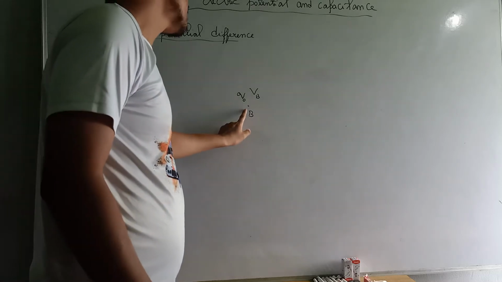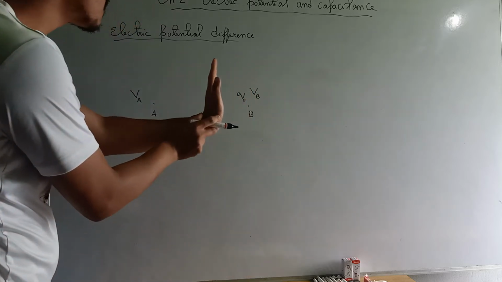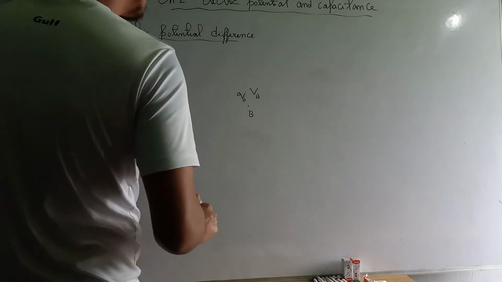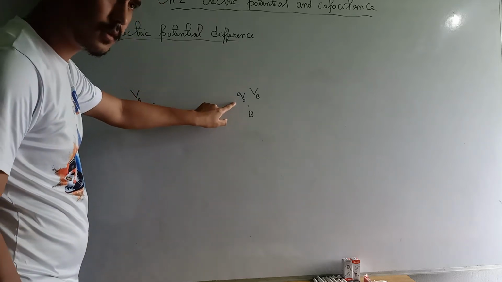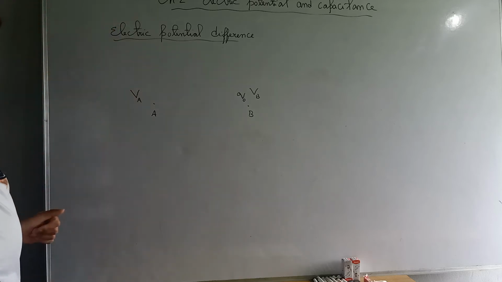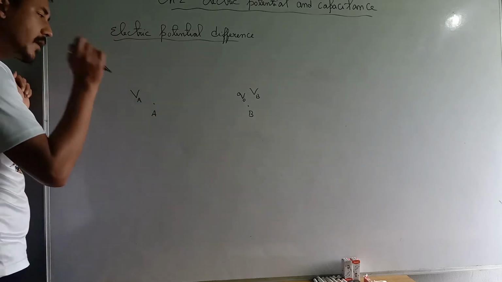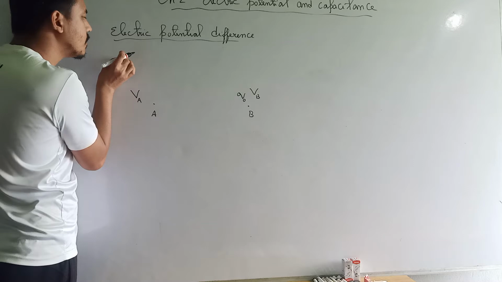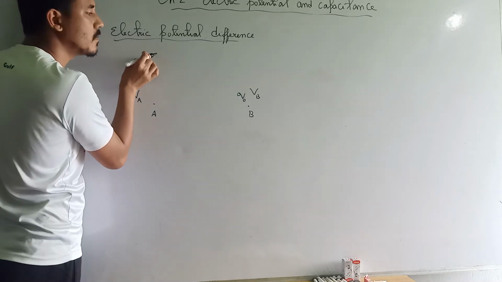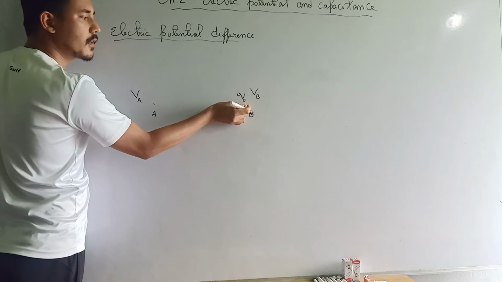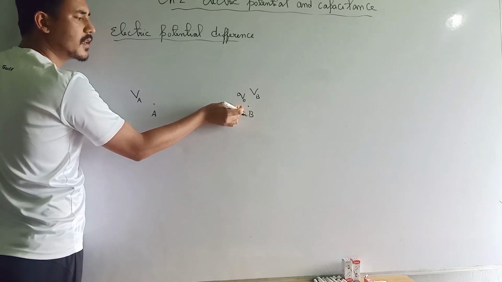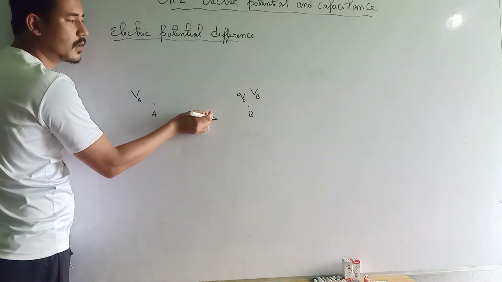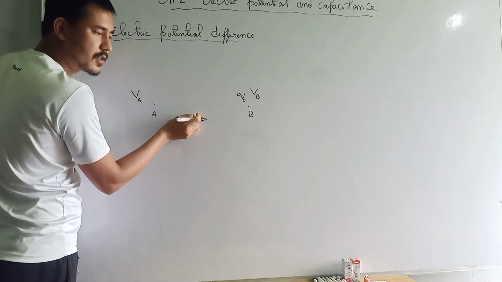But as you bring this test charge Q0 from B to A, it has to be done so slowly that there should be no change in speed of Q0, or no change in kinetic energy of Q0. That means each step that you take in bringing Q0 from B to A should be an infinitesimally small step. If we bring Q0 taking infinitesimally small steps, then there can be no change in speed, or no change in kinetic energy.